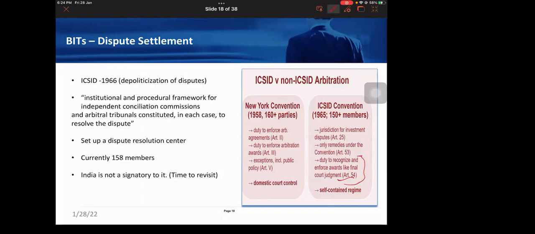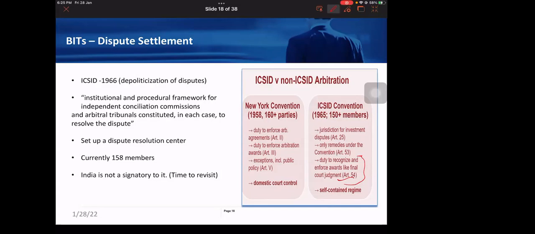That is, why should an international court get supreme prominence compared to a national court? And there are other aspects as well. They were also not very keen in terms of, for example, if you see under the New York Convention, which is today, one of the biggest disadvantages in an arbitration is everything gets challenged in the guise of exception to public policy.